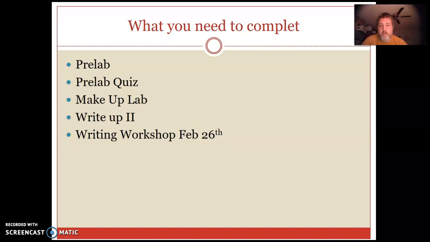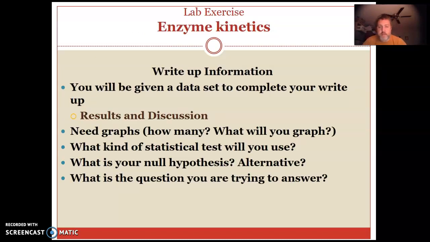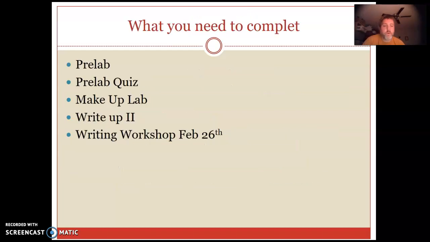So remember, like we said above, I think I might have jumped over it. Is that for Write Up 2, you're going to be doing the results and the discussion. All right, so you're going to be focusing on making sure that you're doing the right graphs, describing your data properly, and you're going to be doing the discussion, which is sort of wrapping everything all up and talking about what your results actually were.